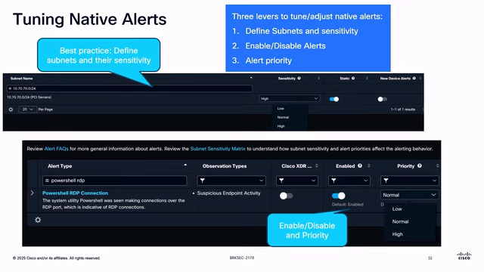New device alerts is when there is a new IP address that shows up in this range, give me an alert. And then the other 2 settings, which is enable, disable, and alert priorities, those are the other levers. Priority is mostly an informational setting, so it's not that useful as a lever. And then enable, disable is the main lever that you get, which is turn an alert on or off. There are some alerts that in some environments can be fairly noisy. The recommendation then becomes turn it off. If you don't like it, turn it off.